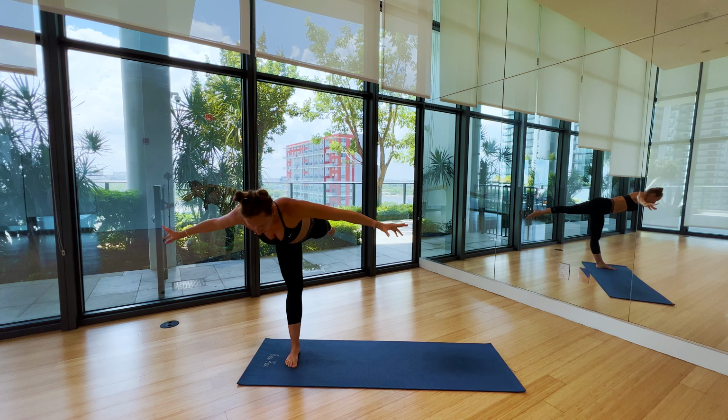And inhale back through center. Exhale over to the right side, gaze over the left shoulder, or close the eyes, send it inward. And bring it back through center. Give yourself a nice tight hug. And then release it all the way down.